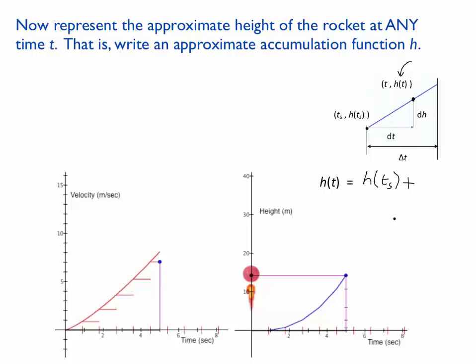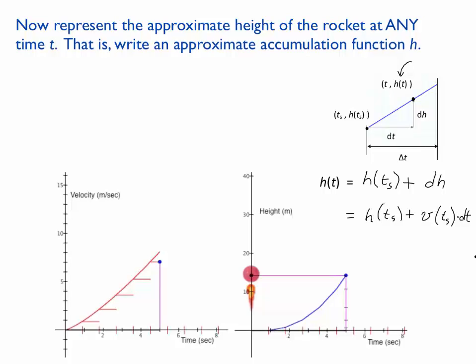Or all the accumulated height up to this moment, this exact time, t sub s. Plus what? Just broadly, the starting height plus the change in height, dH. And how do we write dH? dH is going to be, with a constant rate of change, V of t sub s times dt. How many people got it before we started?